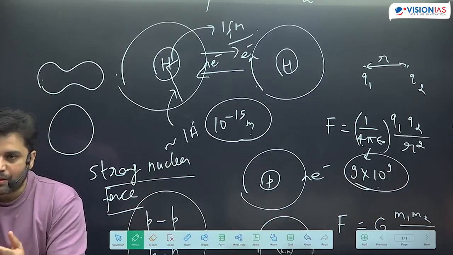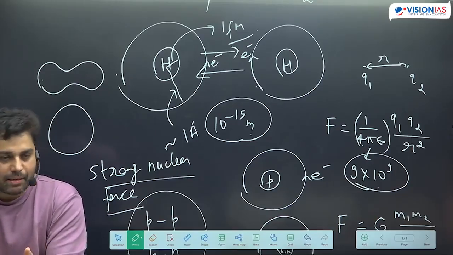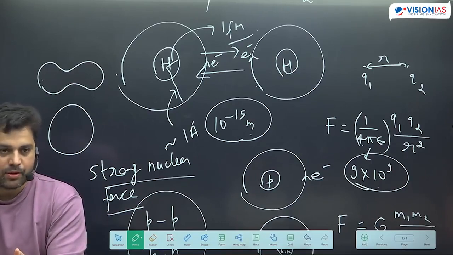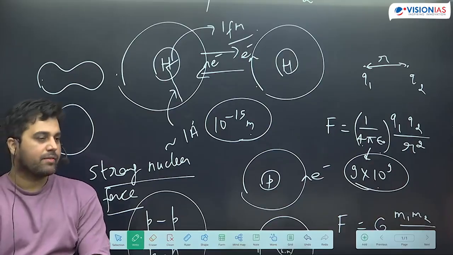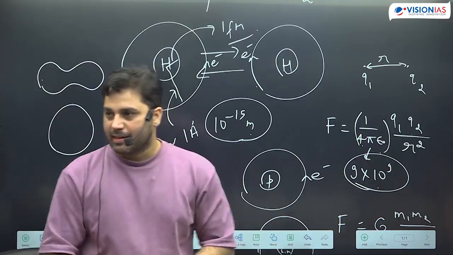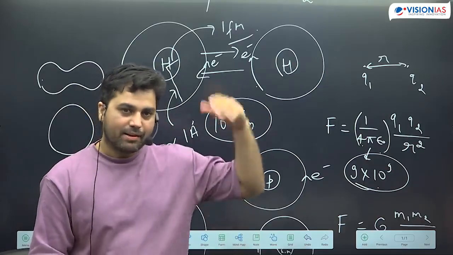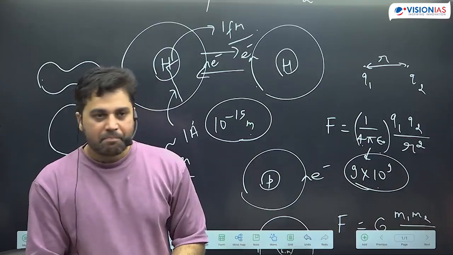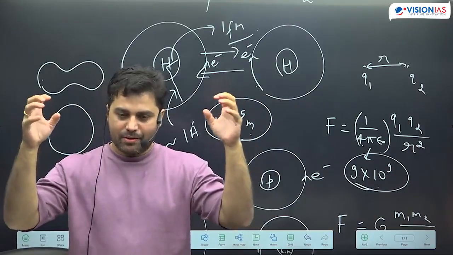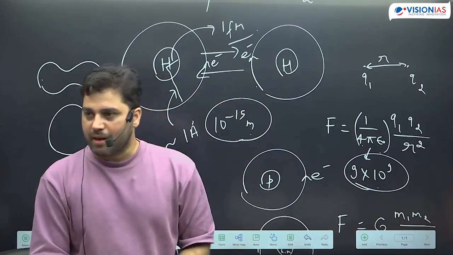So hydrogen was produced as the first element in the universe, but because of nuclear fusion, helium was produced. And because of nuclear fusion, all other elements were produced. So now let me tell you a few more things about nuclear fusion. When stars start dying, I will be talking about that in later classes. When all of the hydrogen gets exhausted, helium also gets exhausted, and then it starts collapsing because of its own gravity.